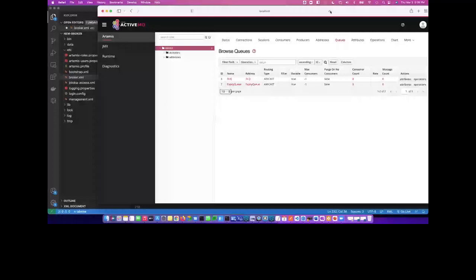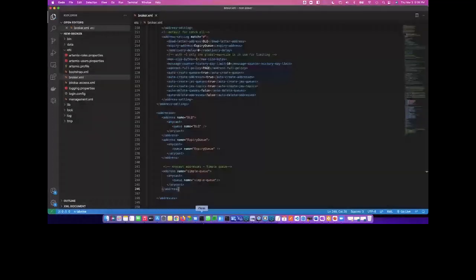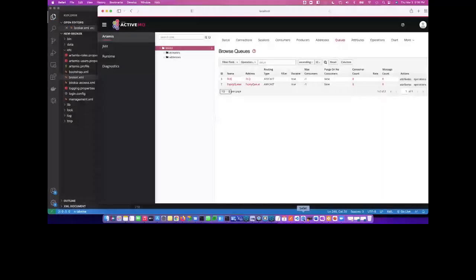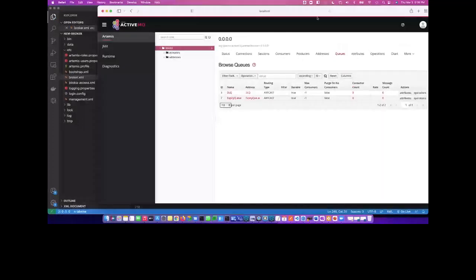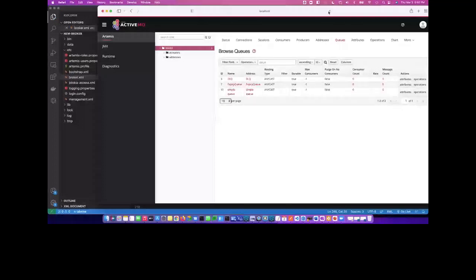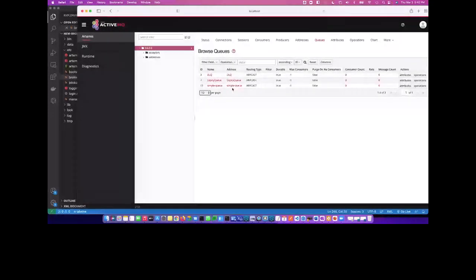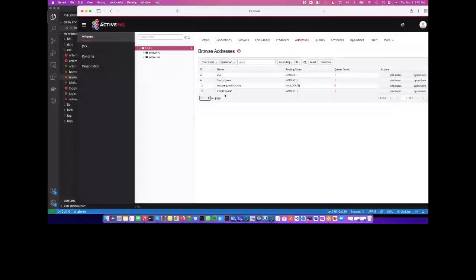Save. There you go. It looks like I did not save properly. So simple queue. What is the address for this? It's a simple queue, it's point to point, right?